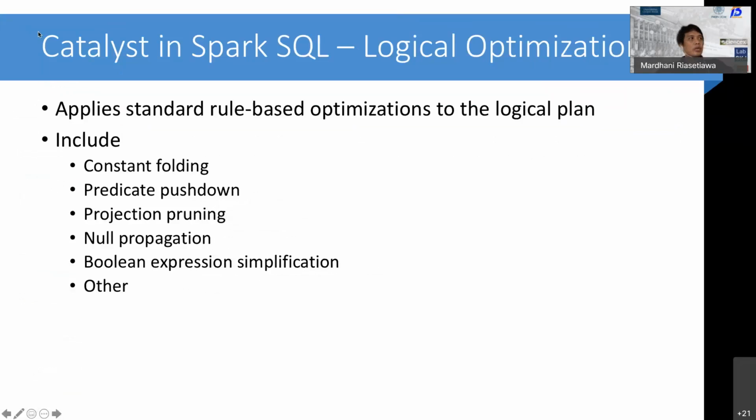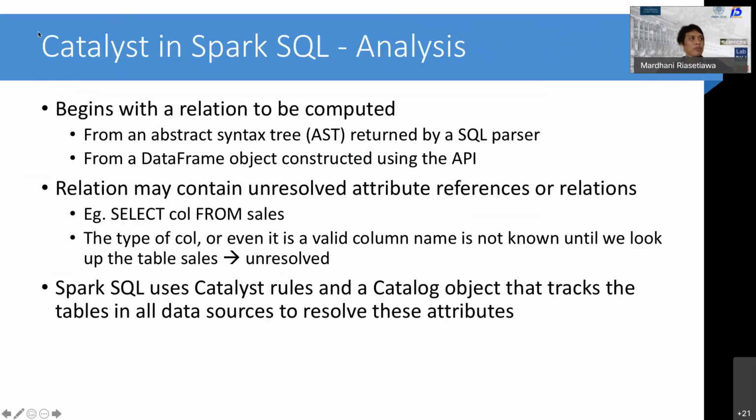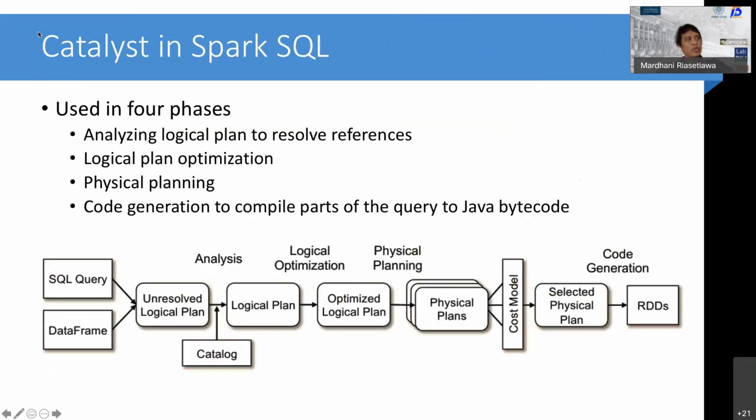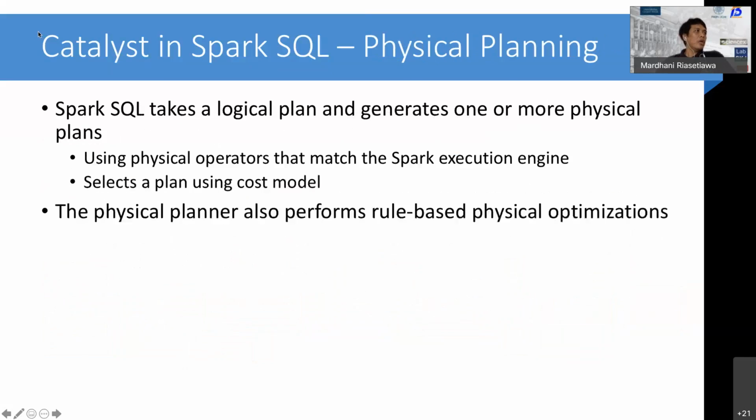As we mentioned before, the Catalyst in Spark SQL has a very flowing process, not just optimizing, but optimization that works in several steps. So we need to understand every step that we need to take to bring the Catalyst optimizer to work in good condition, with good performance. Okay, so we continue.